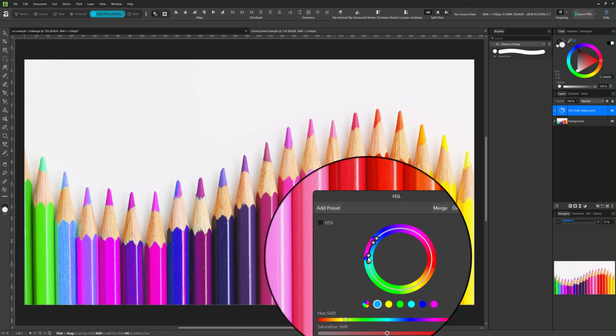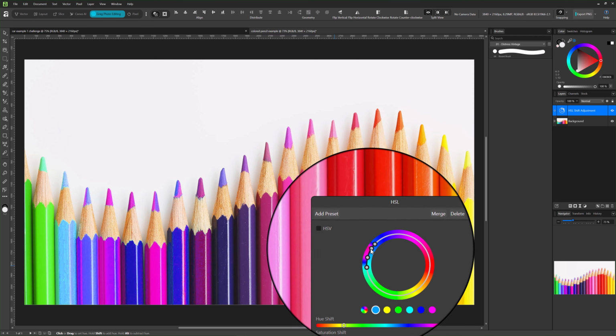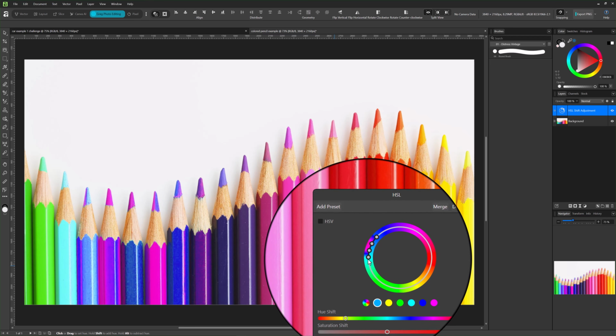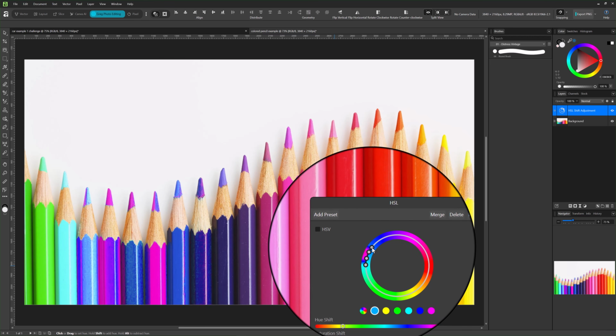If you have the outer slider and the inner slider close together, you're going to get this drastic sort of shift of color where there's going to be a lot of contrast. The more these are separated, the more of a feather, the more you get a smooth color transition. So you can come in here and try to fool around, and sometimes finesse this to get the exact color you want.